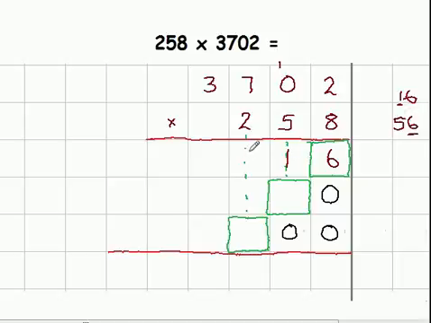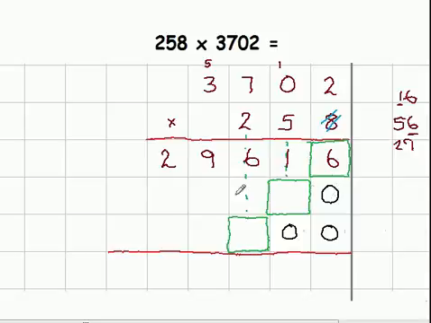So again, the 6 goes here, and the 5 gets carried. And then the next column, 8 times 3 is 24, plus 5 is 29. Now I've run out of things to multiply, so I can just put the whole answer there, 29. Again, making sure only one digit per column. Okay, so now that I've finished with this digit, I can cross it off. I'll move on to the next one.